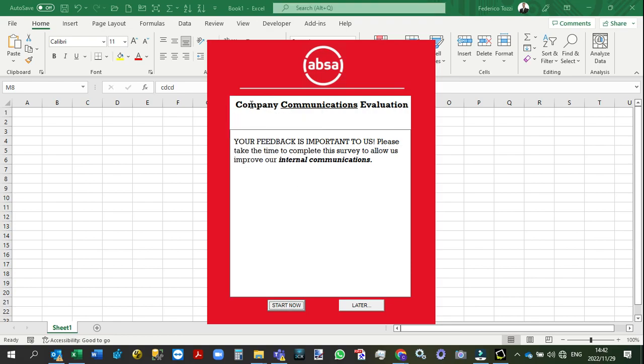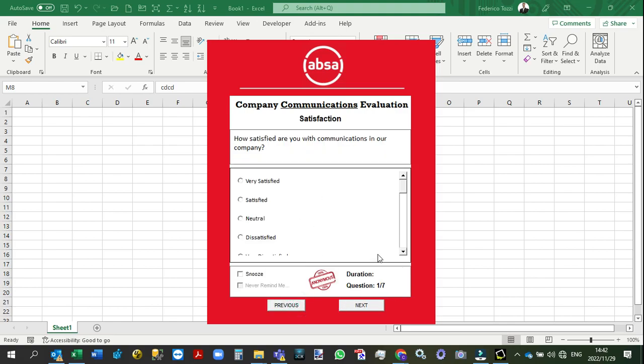And what you're seeing at the top is the title of the survey and then the introduction message to the survey. Then you click on Start Now, and you'll see that there's 7 questions in this survey. Now, the first 3 questions, you must explain, are illustrating gathering general feedback. That's capability number 1. Then questions 4, 5, and 6 will illustrate capability number 2, which is the RSVP and event management. And then the last question, question number 7, is going to illustrate how the tool can be used to run a quiz or to do testing and training assessments.